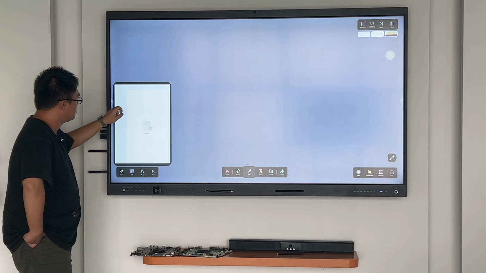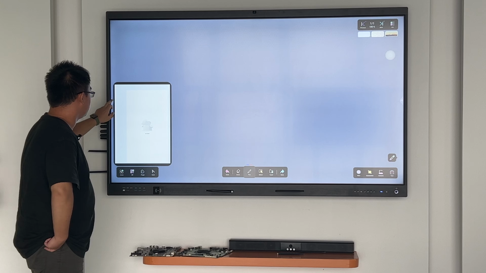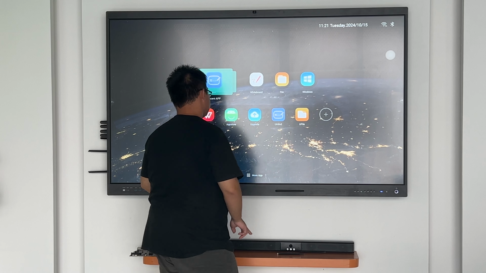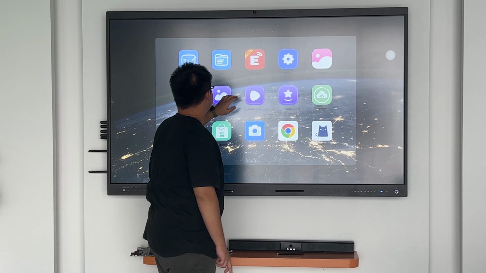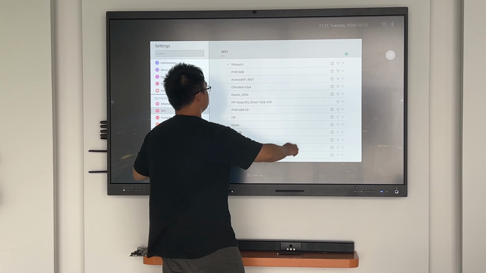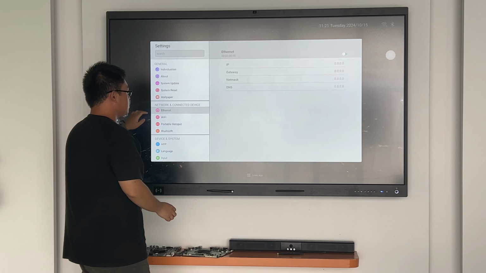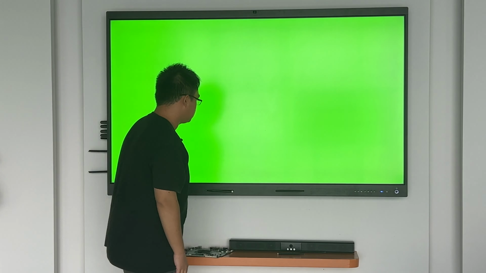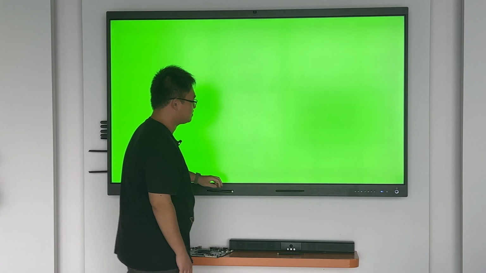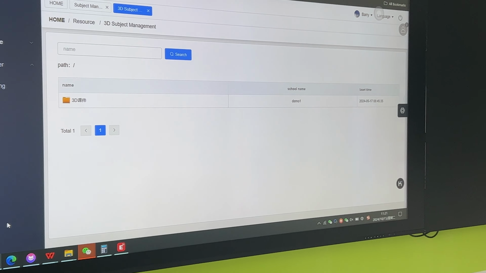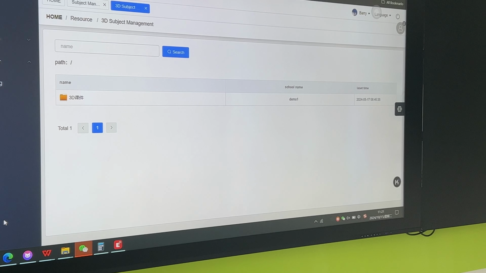Okay, looks like it's not working. Let's shut down the apps running in the background, reconnect to the internet and find some solutions for these things. Now let's reconnect the Wi-Fi here and go back to the UMI again. Just shut it down. I think things will go back to normal.